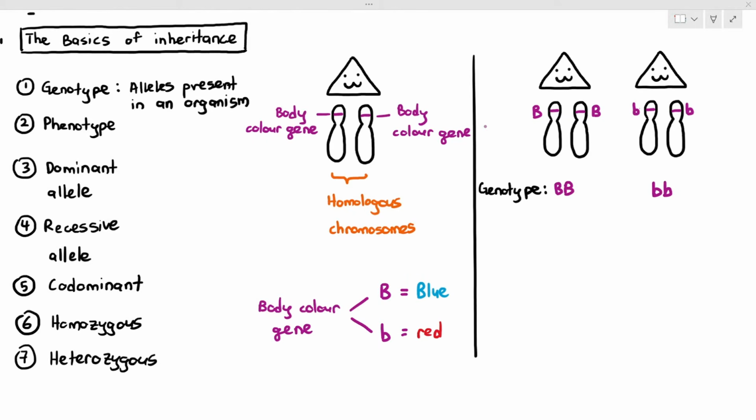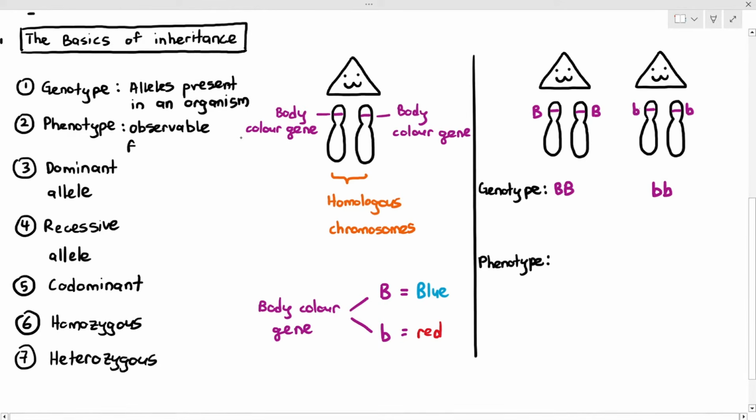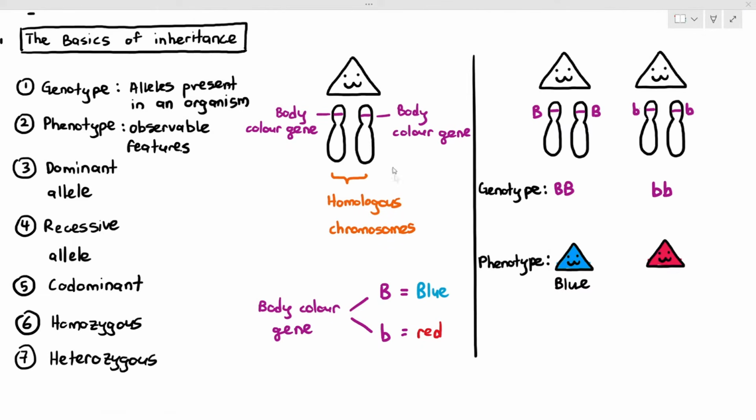And of course, phenotype by definition is just the observable features that you can see in the organism based on the genotype and based on the environment. But phenotype is just what you see. So if this organism over here has one large B allele which makes it blue and another large B allele that makes it blue, obviously this organism is going to be blue in color. Duh, that's the only information it has. So phenotype just means blue organism. For the organism on the right over here, it has one small b allele that makes it red and another small b allele that makes it red.